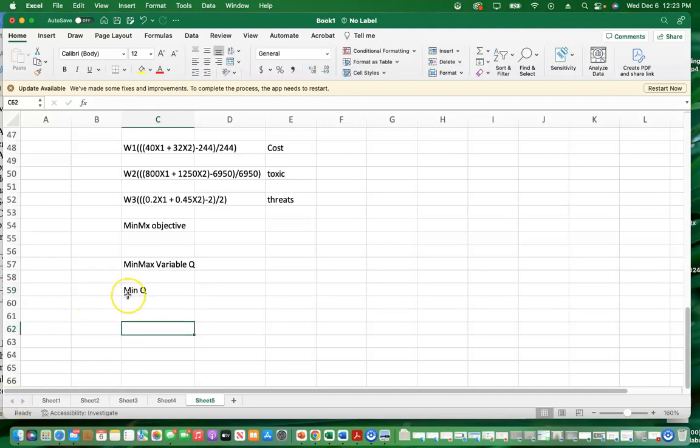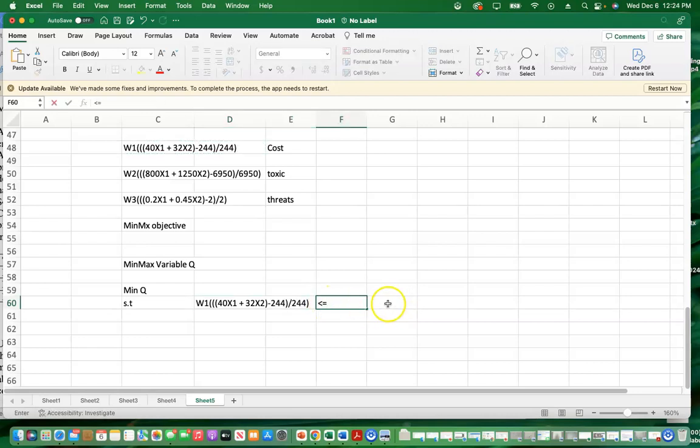So minimize q subject to, let me copy this, and this should be less than or equal to q.